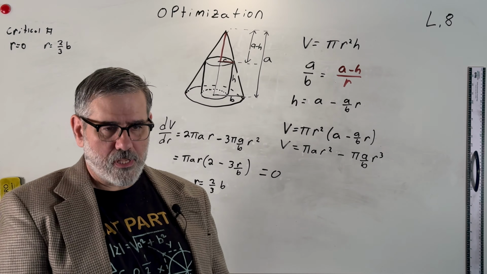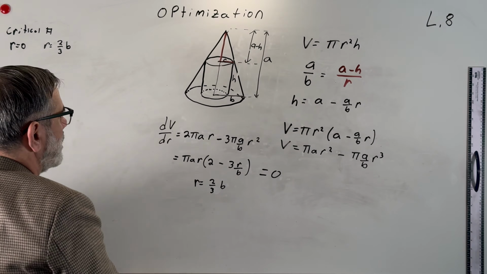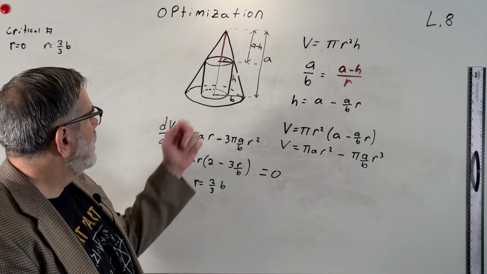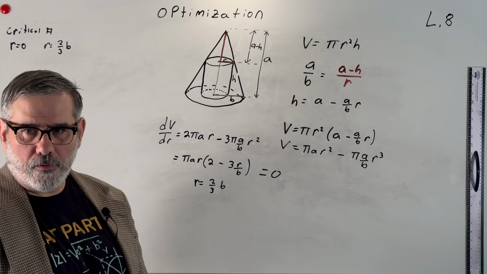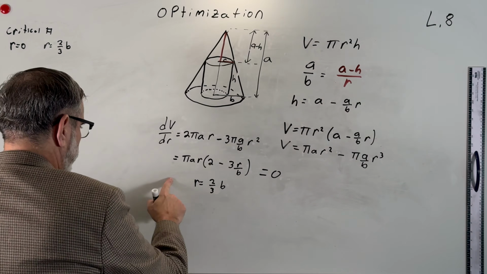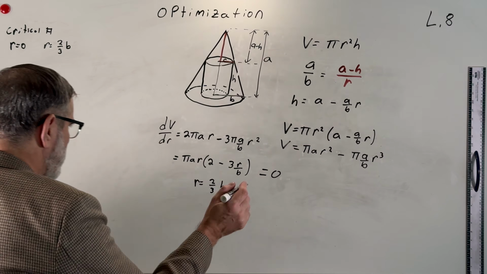So let's go ahead and take the second derivative now and see if we can find out whether these critical numbers are maxima or minima, because we're looking to maximize the volume of the cylinder we can inscribe inside this right circular cone. So we're looking for a maximum. And we probably have a good intuition as to which one's going to be a max and which is going to be a min, but let's just go through the motions.